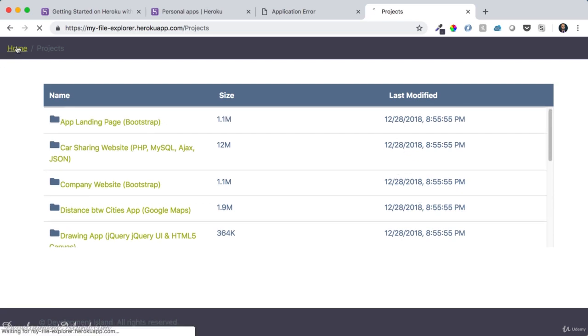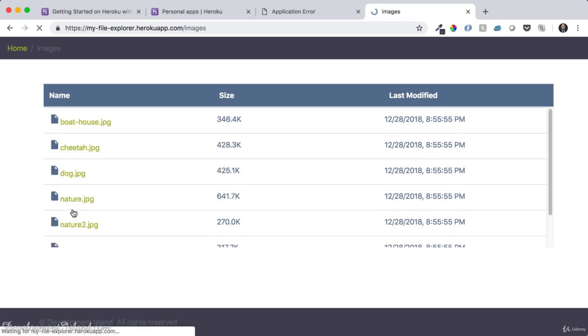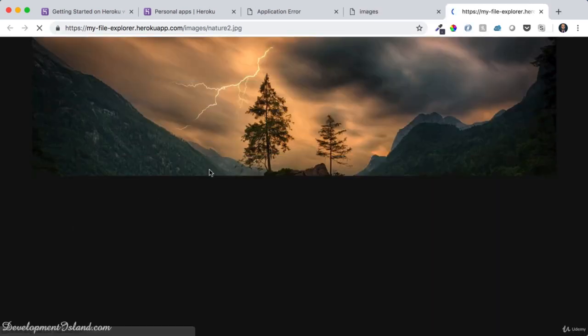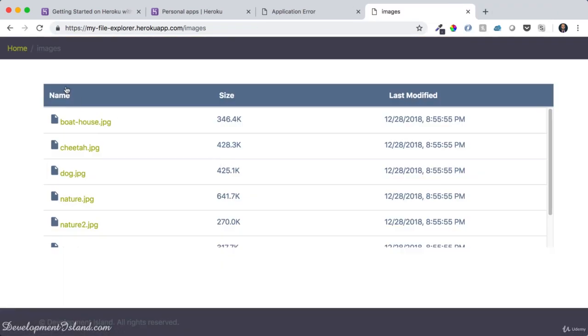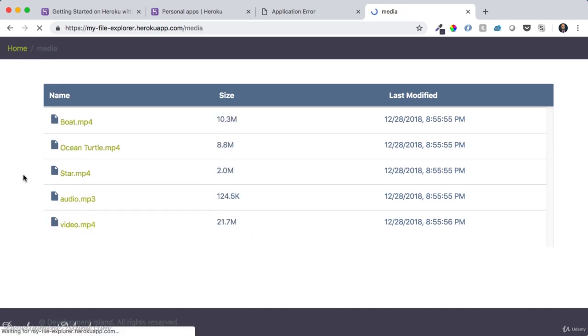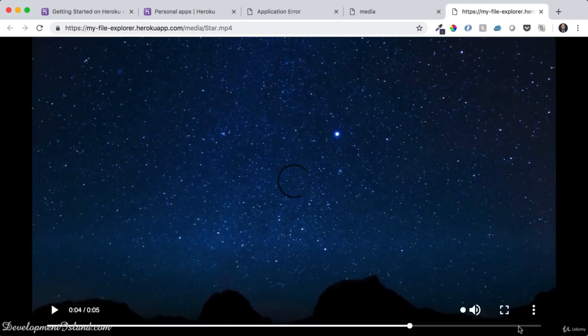Now let's try another folder and make sure that everything works. So if I go to images and try one of these images, then you can see that everything is still working. Let's go to videos. Here we go. We can search the video if we like.